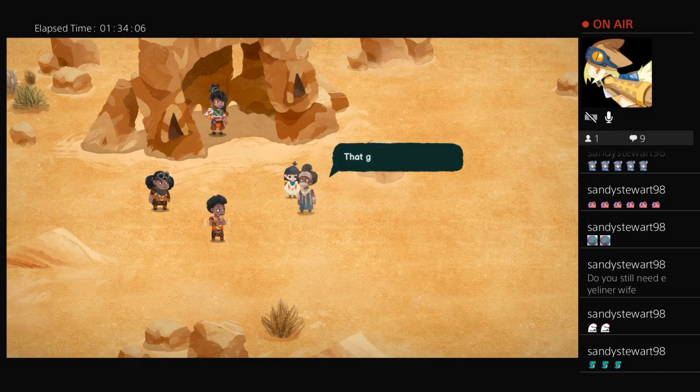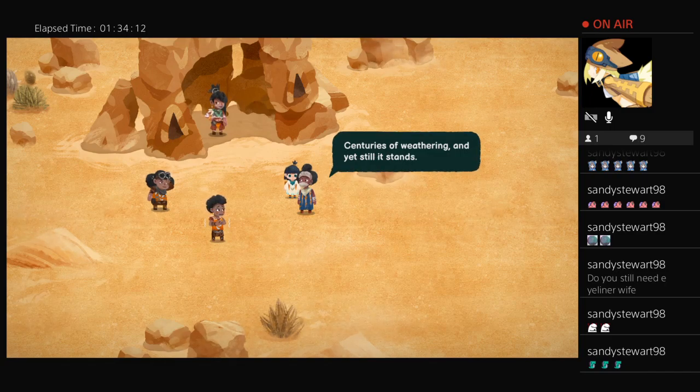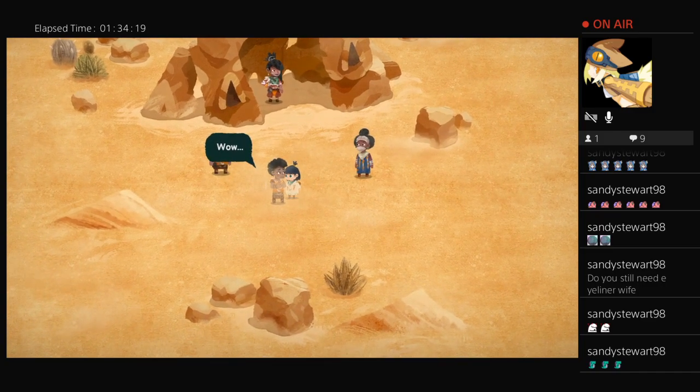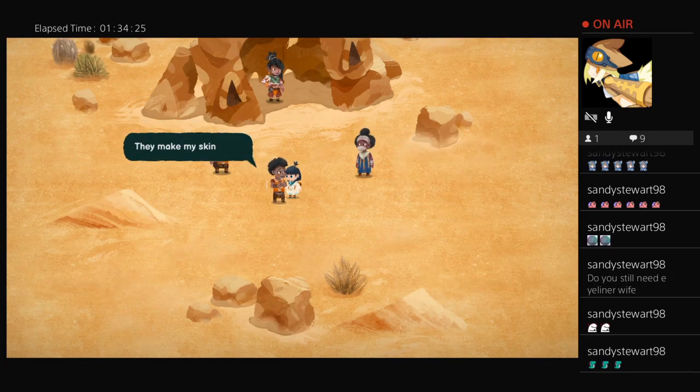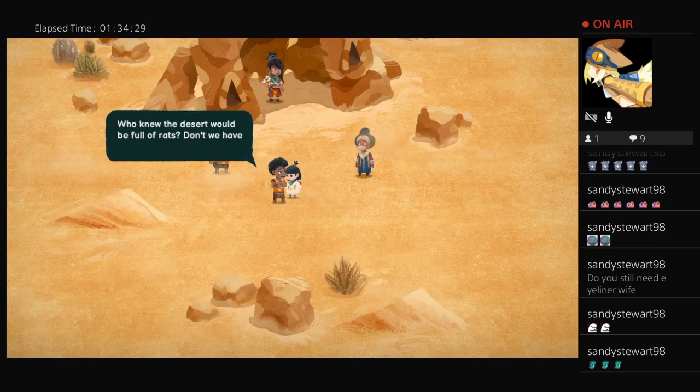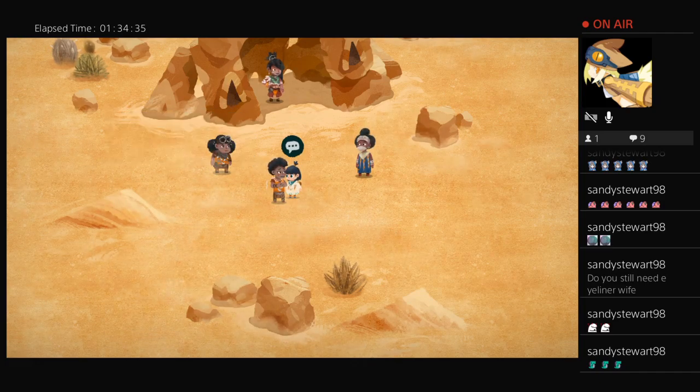We made it! That gate, it's incredible. Centuries of weathering, and yet still it stands. But what do those symbols mean? Wow! Did you ever see that band of sand rogues scurrying by? They make my skin crawl. Who knew the desert would be full of rats? Don't we have snakes for that?